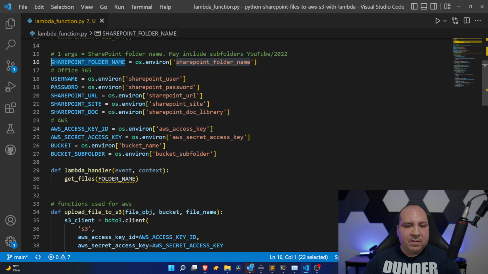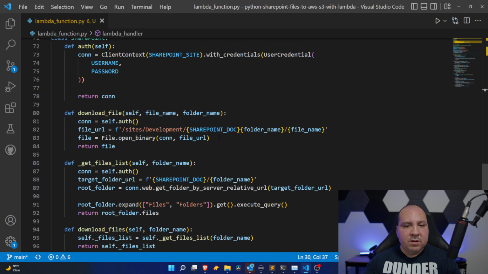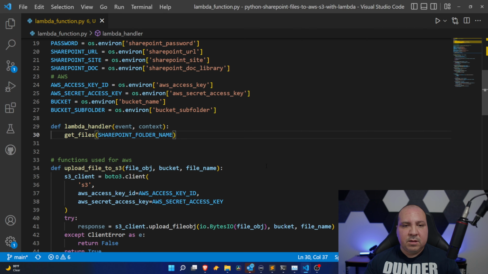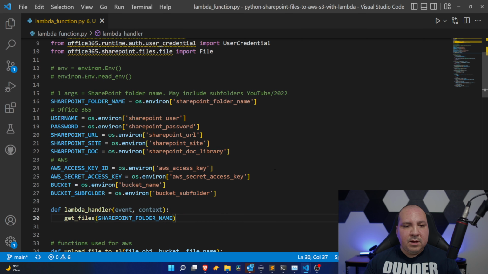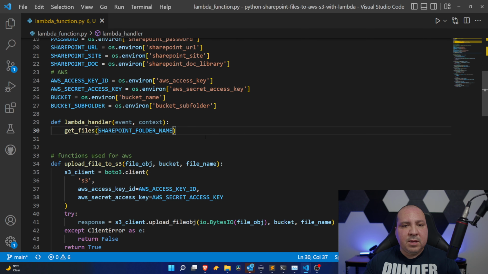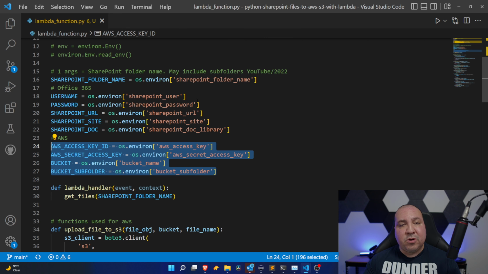So let's go ahead and make the few changes. This will be one area, and where's the other area? That it? Yep, I think that's it. All right, cool. Just going through the code real quick, these are all variables that are going to be coming from the system, and we're going to set that in AWS. We'll go through that in a minute.